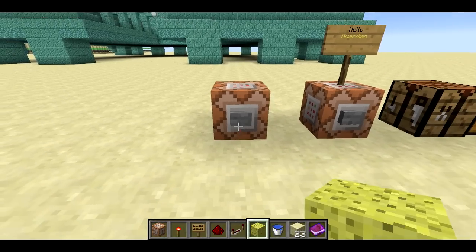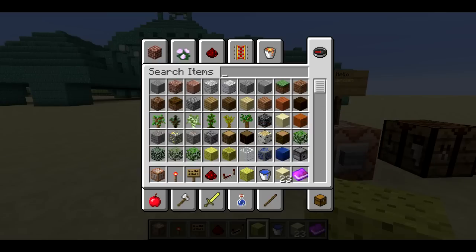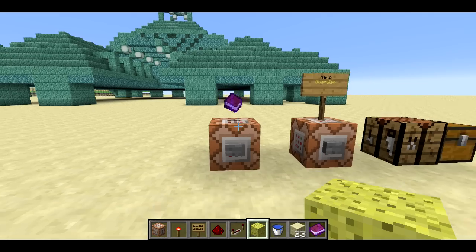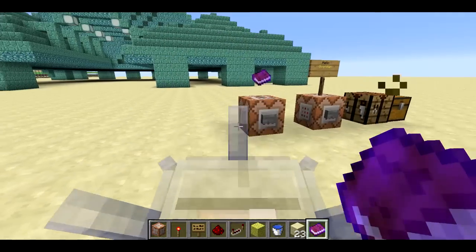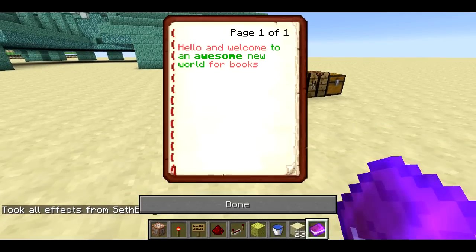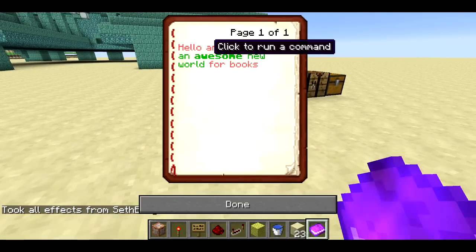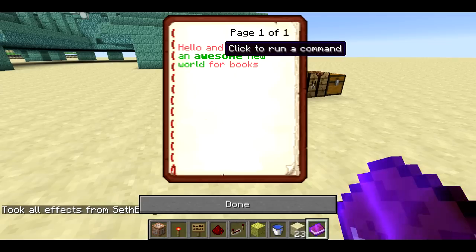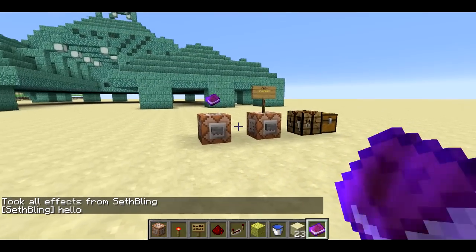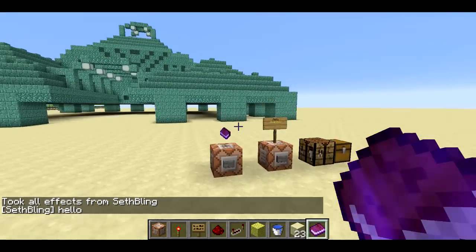So here we go. Spawn a book. I actually have one already in my inventory. This is a test book that Sarge gave me the command for. So if I read the book, you can see there's colored text, and if I hover over the word awesome, you can see you can even click to run a command, and so I can run /say hello and whatever.